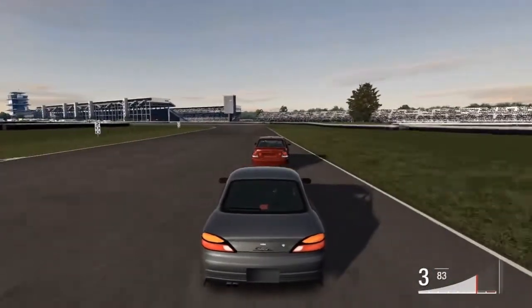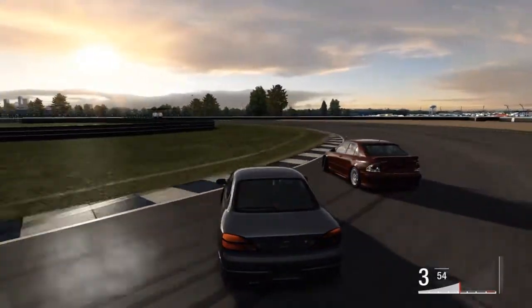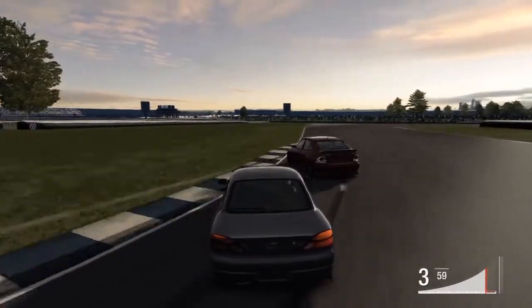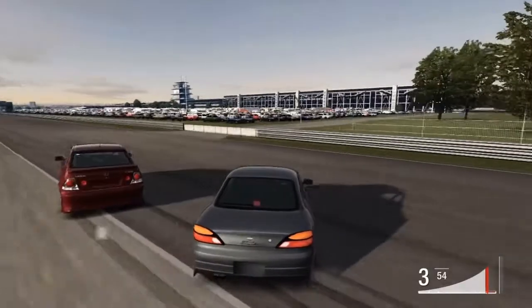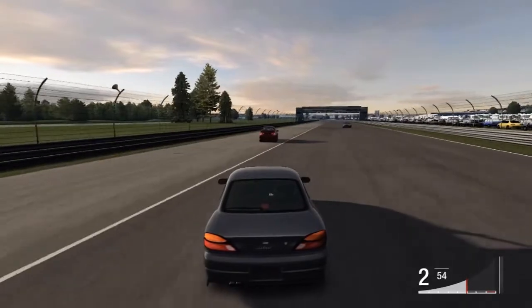On the raceway it was good, but I added the sport weight to see if I could get a little bit more speed coming out of corners, just to give it that weight so it'll sit there and maybe give some more grip on the tires. And it worked. I got about a mile or two per hour out of it, so I just left it on sport weight, and it does fairly well.